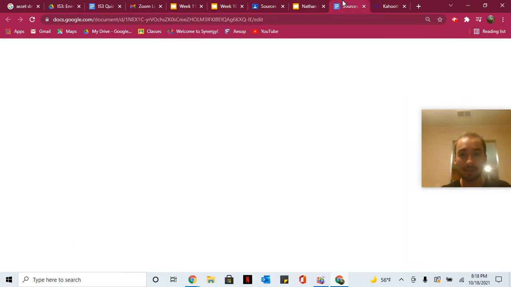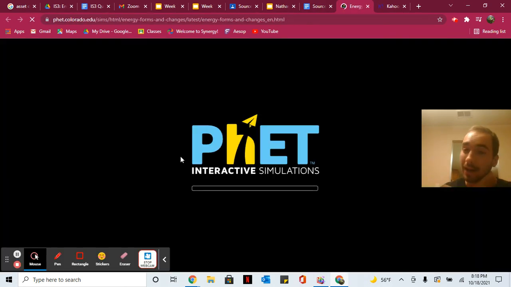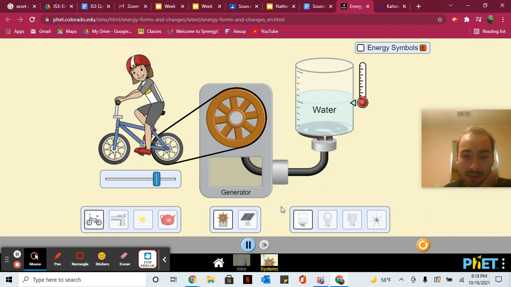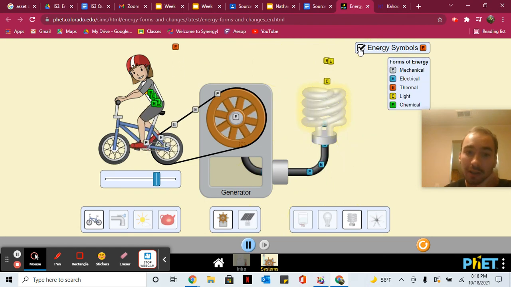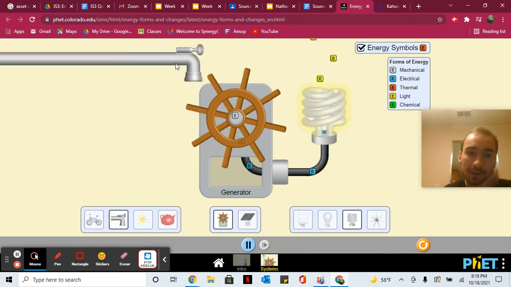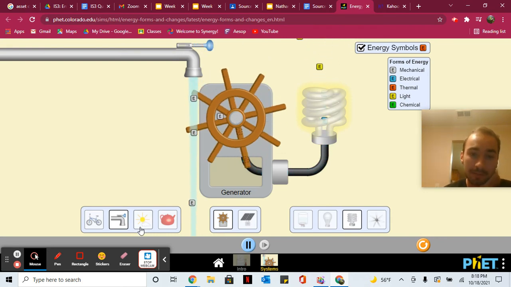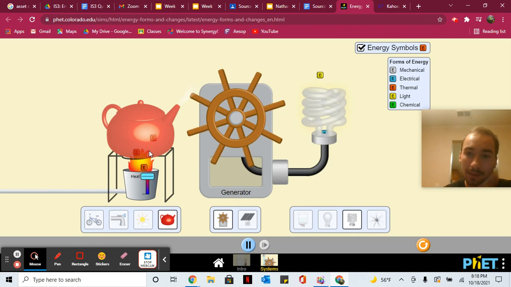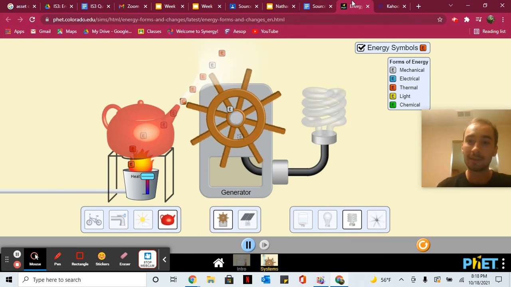So, next, I want you to go to the sources of energy simulation. This is a simulation that'll go over analogies for how we get electricity in real life. Okay, so click on systems and play around with it. Here's the first way. Get this girl to spin a turbine to light up different things. And if you click on the energy, you can see where the energy is going. All these are supposed to be analogous to the way we get energy in real life. Okay? That's a simulation. It's supposed to teach you about the different ways we get electricity right now.